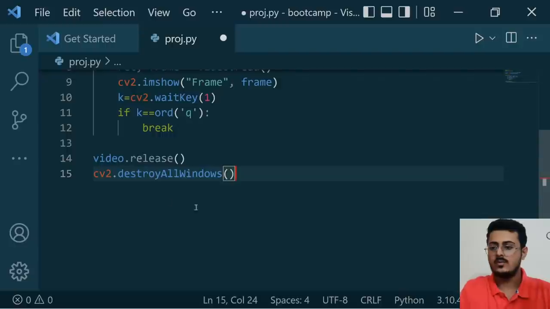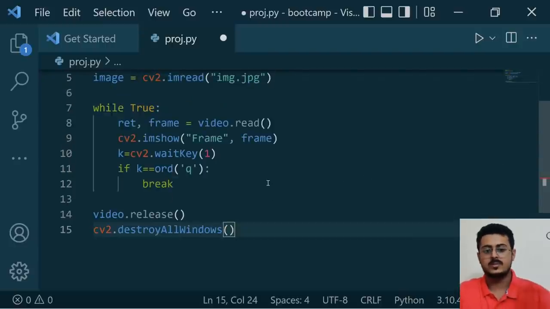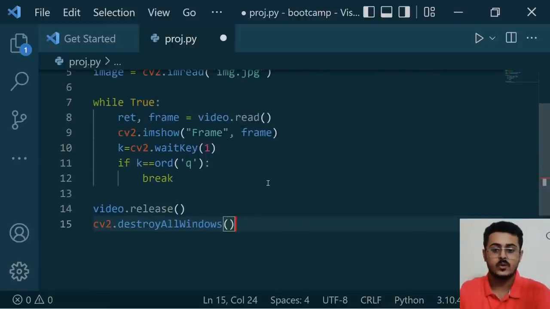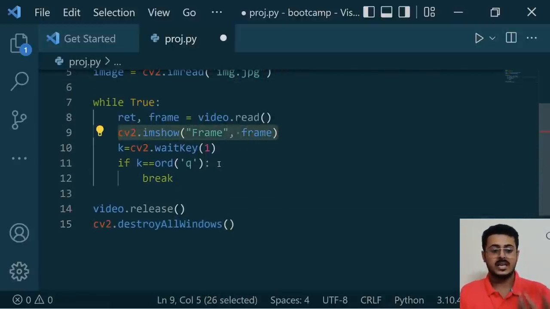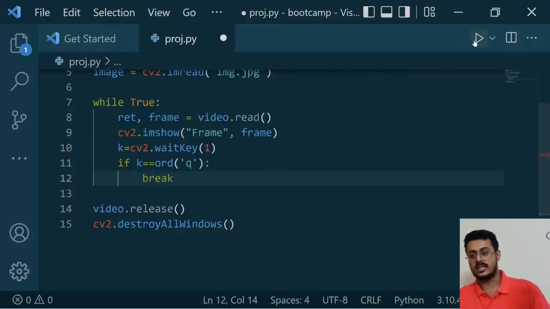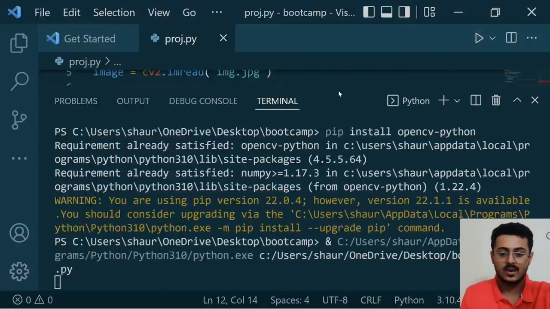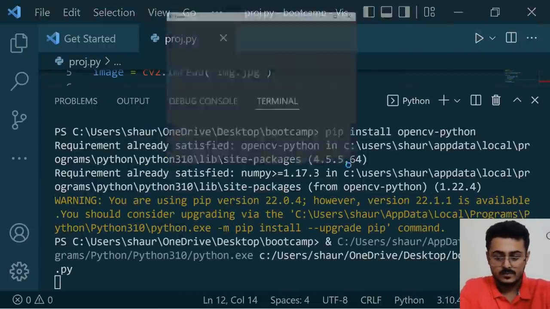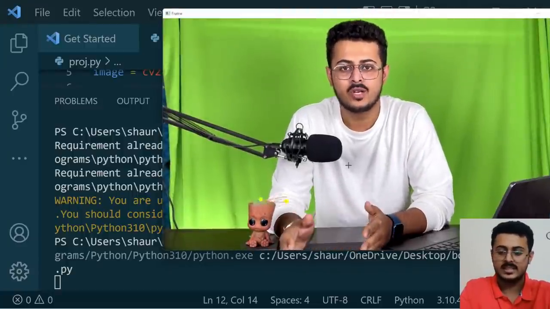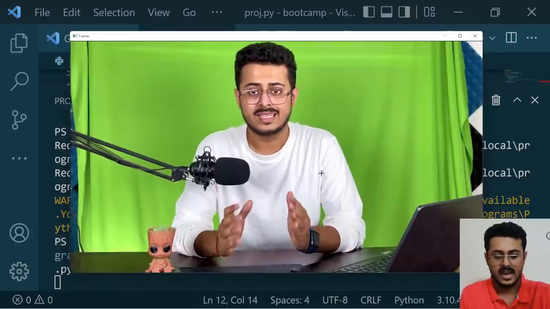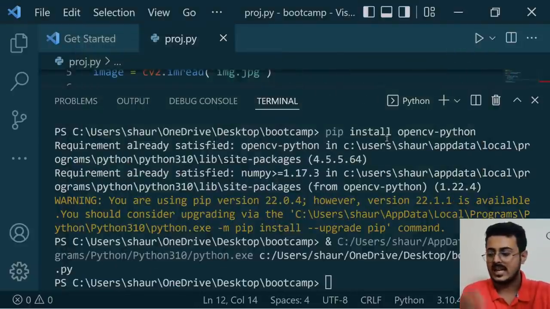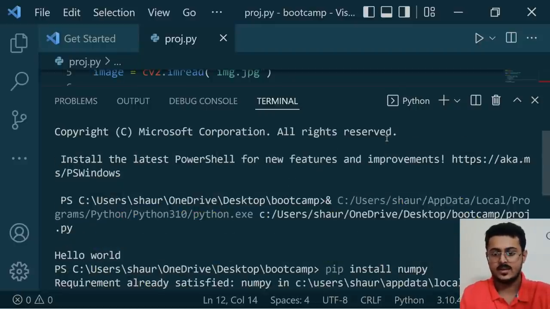Okay. So right now, let's play the video. This particular code will open up the video, read the video, show you the frame that we are going to use. And as soon as you are clicking on Q, it will just close it. So let's run all the lines of code. Okay, as you are able to see, this is the frame that we are having right over here. This is the video that we are having right over here. As soon as I'm clicking on Q, it got closed. So that is what we have done up till now.